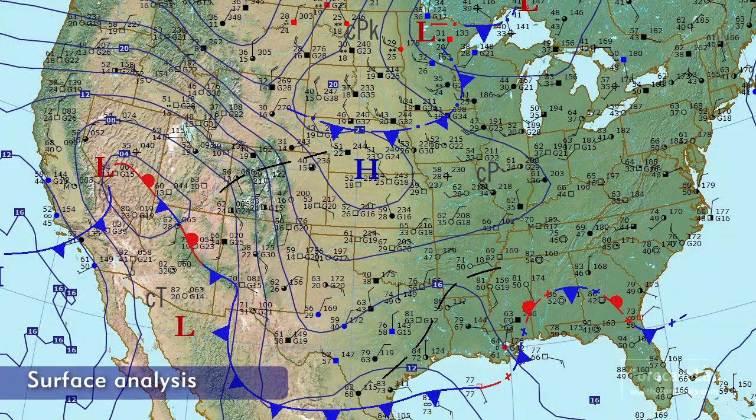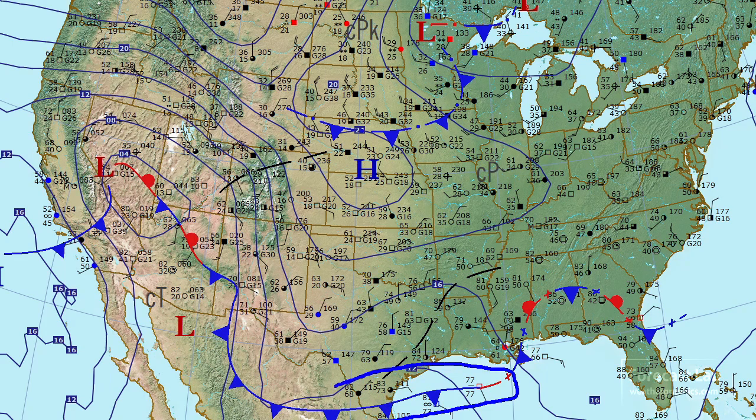Looking at the weather patterns this Tuesday afternoon, we've got our frontal system hung up in South Texas, probably transitioning over to a stationary front. The tail end runs back through the Deming, New Mexico area, up the Mogollon Rim, and into the central Nevada region. There is a baric system in that area. You can see the contrast between the 80s in the southwest deserts and the 50s and 60s up in northern Nevada, which is definitely below normal for this time of year.